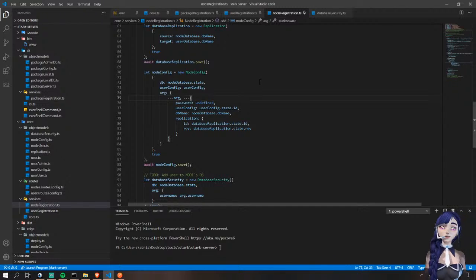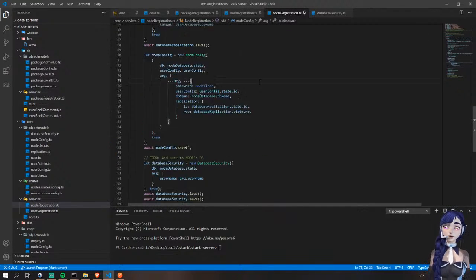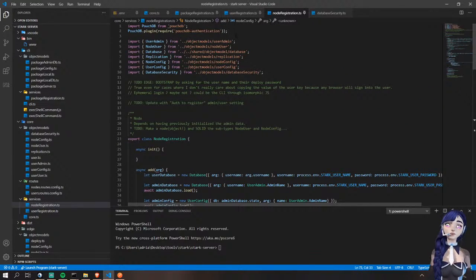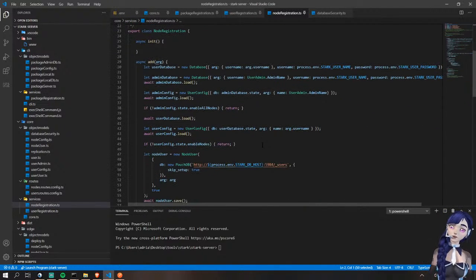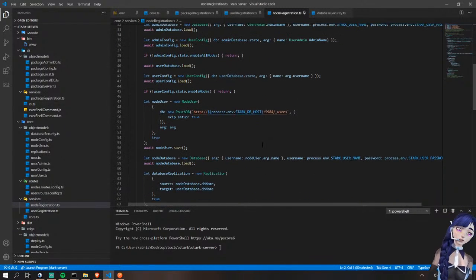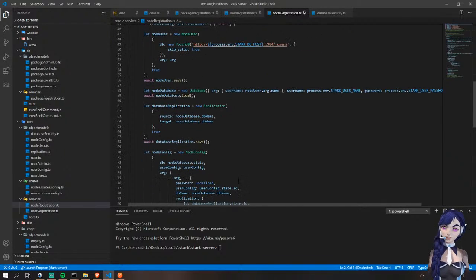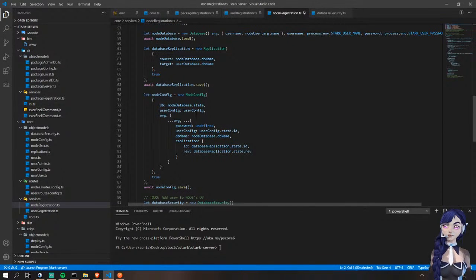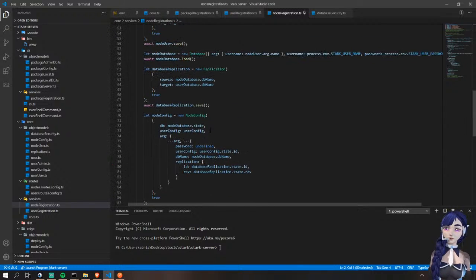I can't believe this doesn't throw, because I don't really have the relational side of the database, so I'm not sure exactly why this works. I guess it replicates. It's really weird. Anyway.